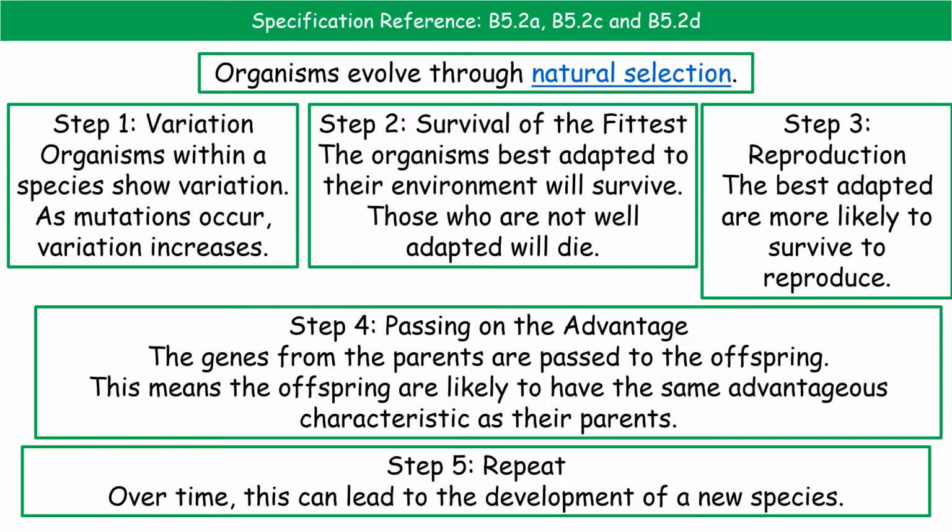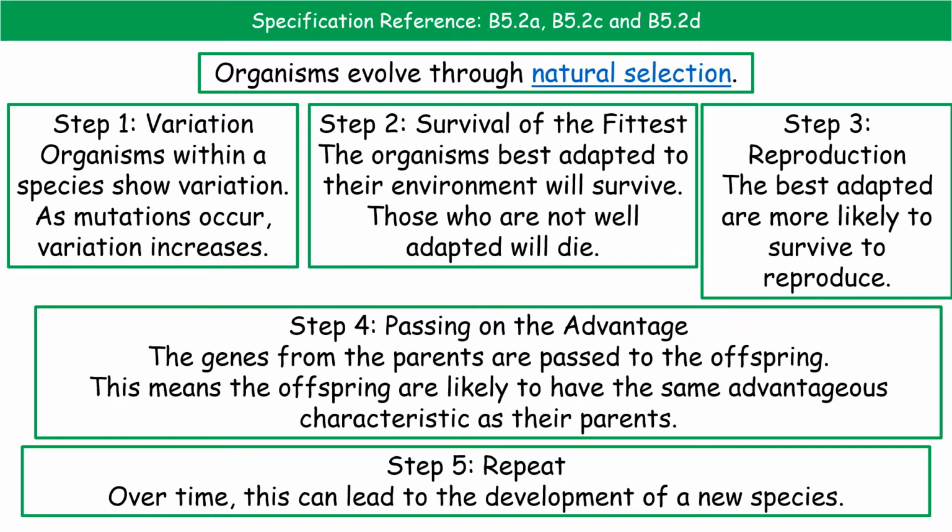Second point is for saying that the organisms which are best adapted will survive. Now, we can generalise that as survival of the fittest, but quite frequently you're not getting a mark for survival of the fittest unless literally that's the only thing worthy of credit in your answer. So if you can't think of anything else to say, survival of the fittest, great, that should get you a mark. But if you do write something like there's variation within a population and then write survival of the fittest, you're not getting a mark for that second one. Okay, so the phrase to learn is the best adapted organisms will survive.